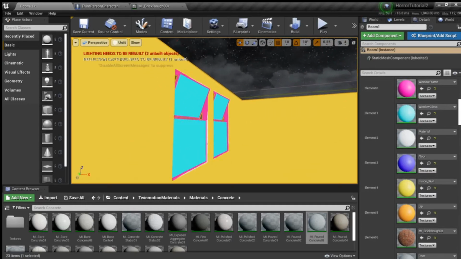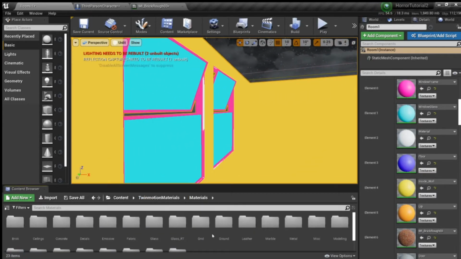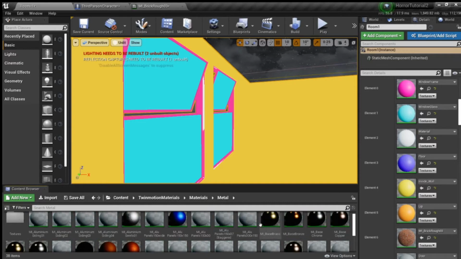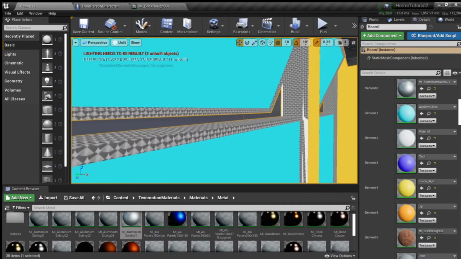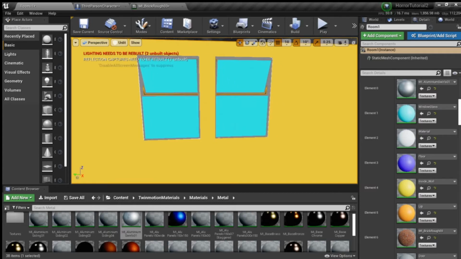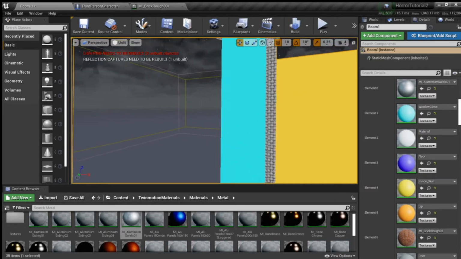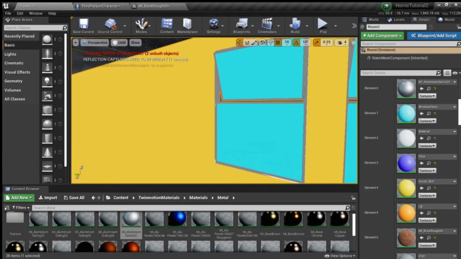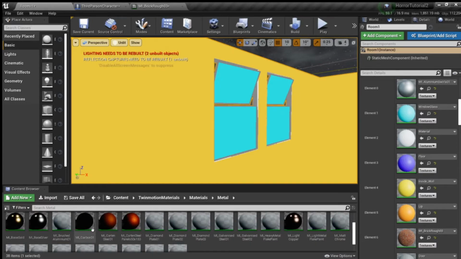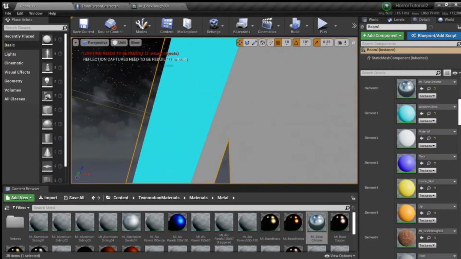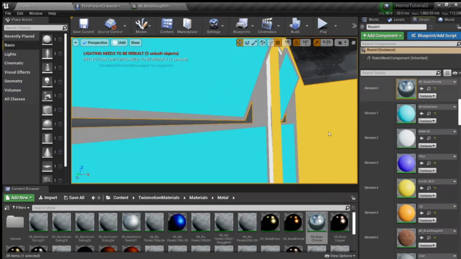Okay, next one is the window frame. That should be a nice easy one. Let's go for, where is it? Where we want to make it wood. Let's go for metal. We'll just give it like an aluminium swirly kind of thing. I don't know. Oh no, that's awful. You wouldn't notice that, but oh god. Weird. I wonder what that is. Oh, it's the wall. Interesting. Okay. No, I don't like that anyway, so let's get rid of that. Let's go for base chrome.